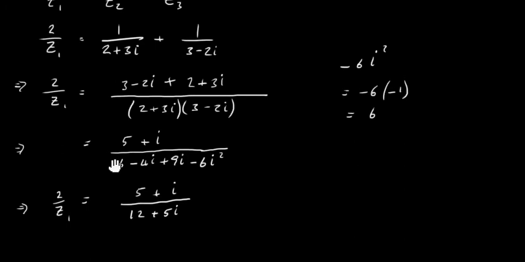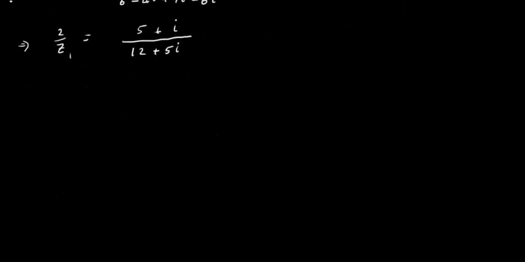Okay, so next step then, I've got a fraction here equal to a fraction. So what you can do here is just simply cross multiply. Multiply the 2 by the 12 plus 5i, and then the Z1 by the 5 plus i, and they're both equal then. Effectively what you're doing here is multiplying both sides by Z1 times 12 plus 5i. But this is kind of a quick way of doing it. Top times bottom, bottom times top here. Cross multiplying. But you can only do that when you have a fraction equal to a fraction.